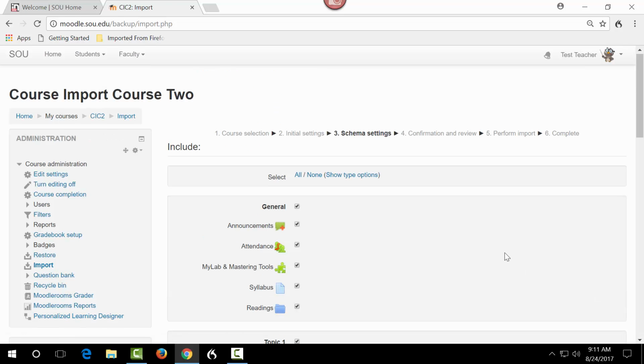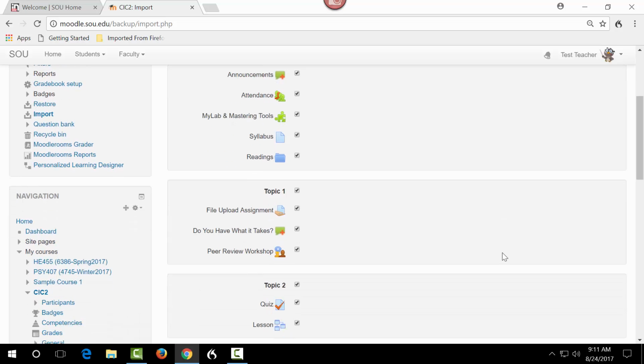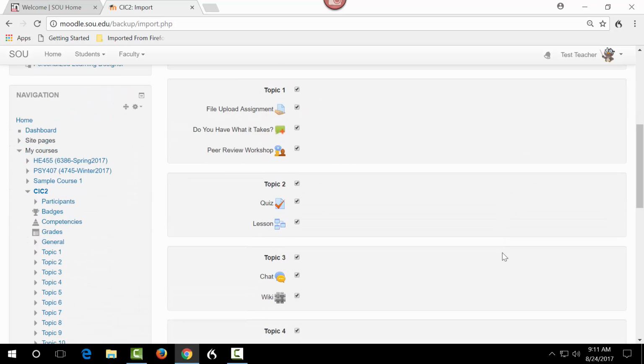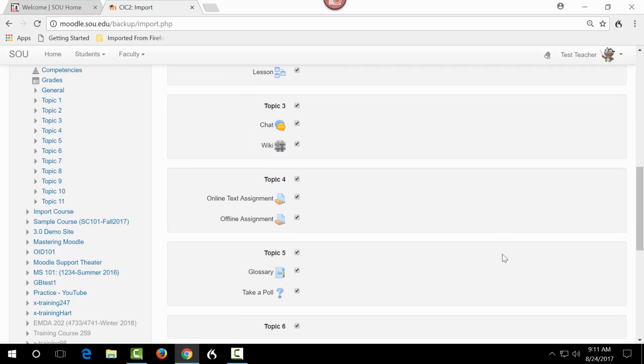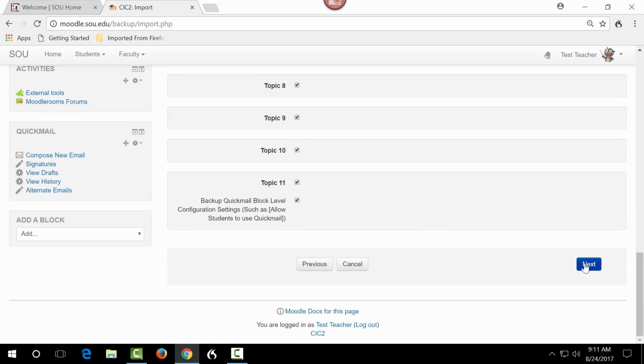Okay, this is the page you can select to bring everything forward or just specific items. As an example, being a Turnitin assignment, that's one thing you wouldn't want to bring forward. Another, I'm going to select something on this page not to bring forward. Uncheck the box, come to the bottom of my list, and again, lower right-hand corner, and choose Next.